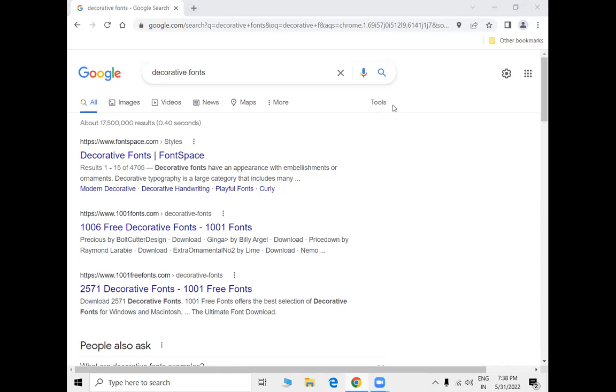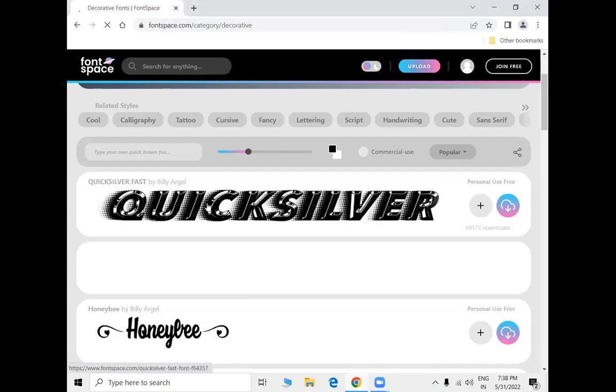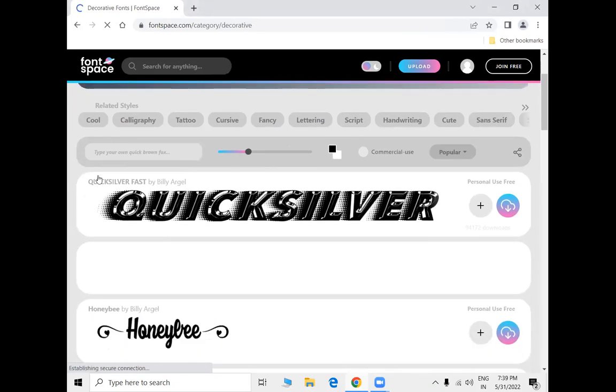Okay, go to the first one, fontspace.com. You can see there are a lot of fonts.